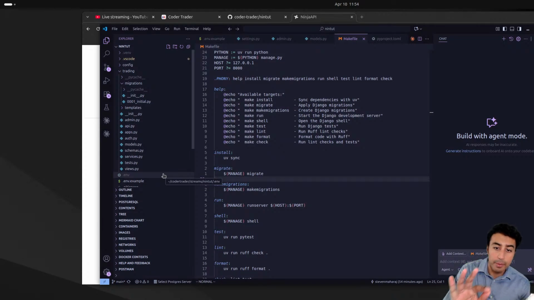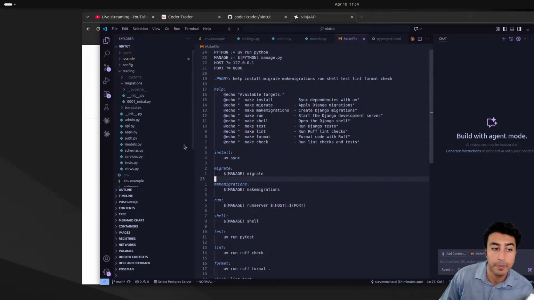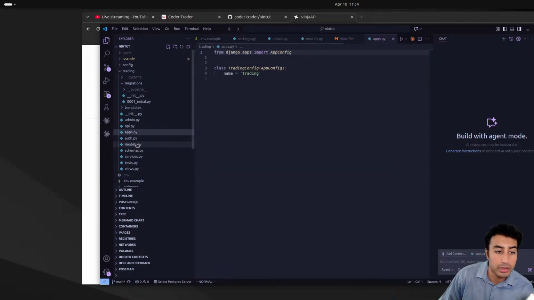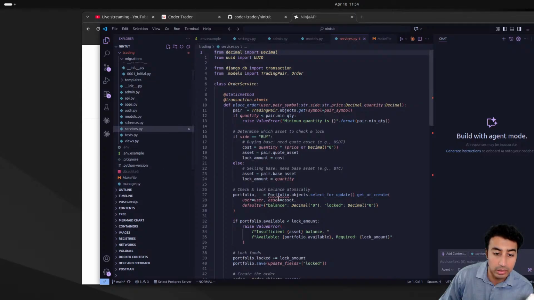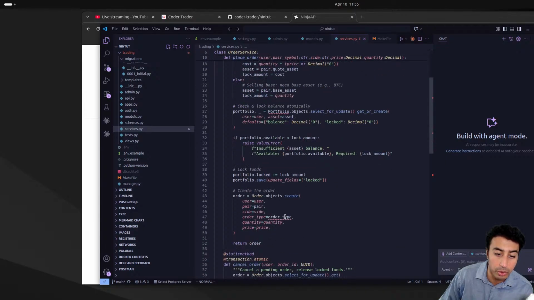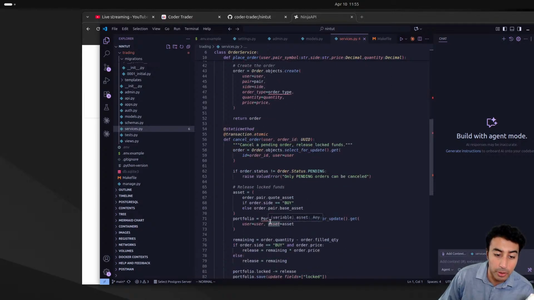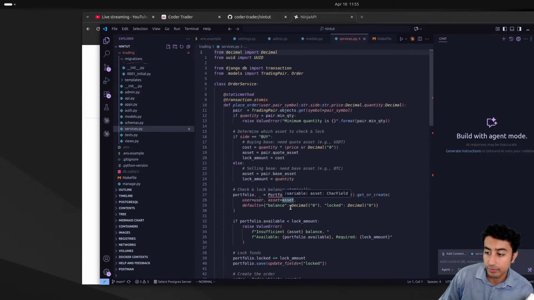Use AI, but have quality controls when you look at it. I never auto accept things in circumstances where I know the problem can be very easily solved. I always review the changes from AI, right? And see, there's errors here. Undefined portfolio. So I'm gonna have to go and manually fix that, but it's okay. All this boilerplate code, order type undefined, that's not looking good. So there's problems, but we're doing our best. You need to use the combination of both.